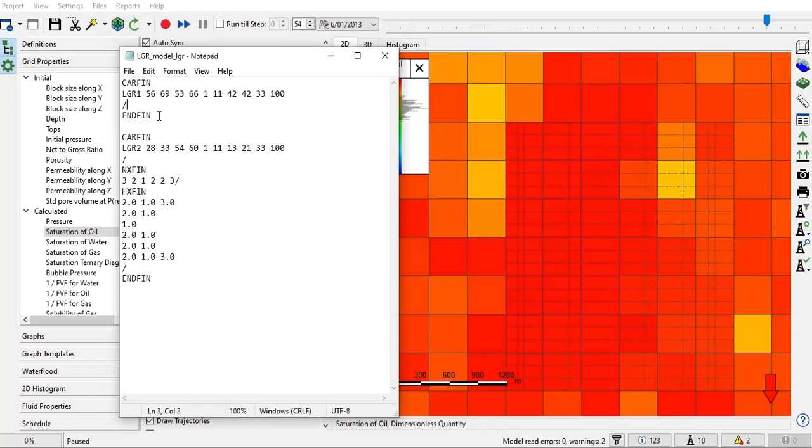We can make that using this setting, nx fin, for the X direction. If you want to set a different setting for the Y direction, then you will use ny fin or nz fin. But now we only use nx fin for this case, so we only have differentiation for the X direction. For the Y and Z directions, the LGR cells are uniformly sized.